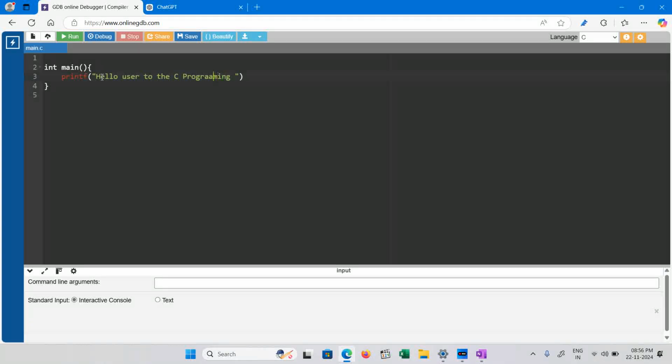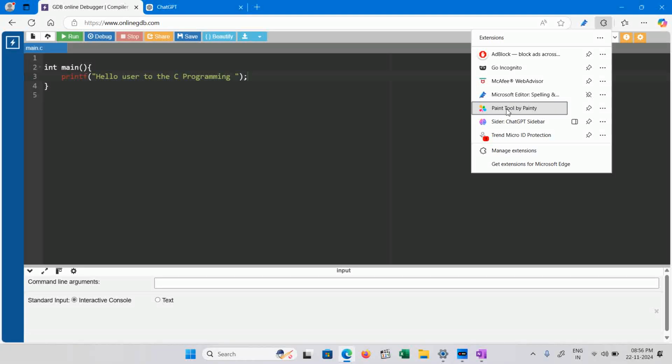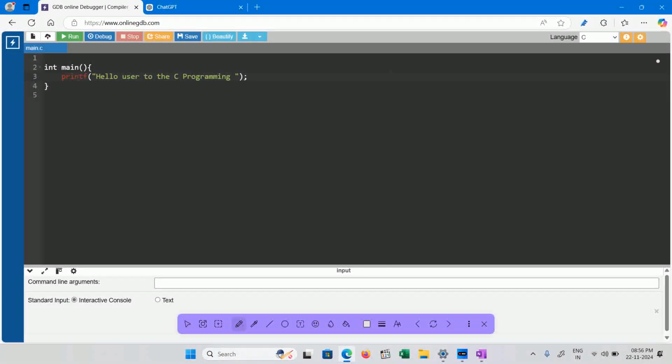Okay, fine. And remember the most important point, let us discuss a few points here. Remember, the most important part in C programming is that these things we call statements. Let me reduce the size. Check. Fine. So these things in C programming we call statements.